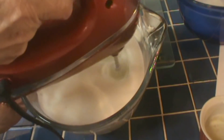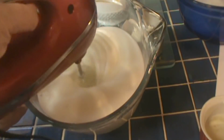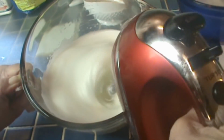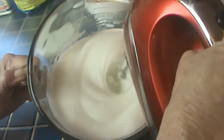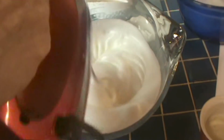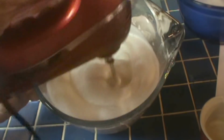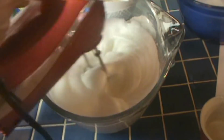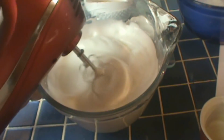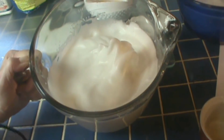You don't have to have a KitchenAid. A little hand mixer would do it. As a matter of fact, I have done it with a whisk, but my arms get tired now. They're old arms. And so I like this little hand mixer. This, by the way, is a cheap little mixer, and it just does a great job. I think I paid $10 for it. And I use it all the time. Anytime I don't have a huge portion that needs the KitchenAid, I just use this little hand mixer. It's great for potatoes.